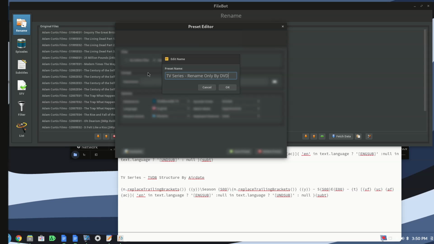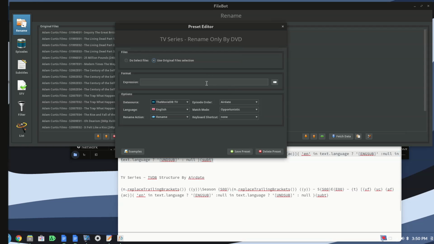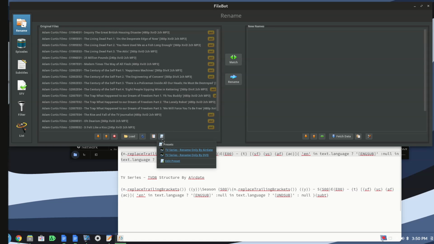Type DVD in here, and I'm going to use the same code again. So I'll change this to the TV database, the data source, and change the episode order to DVD, and then save. So now I have each of these.